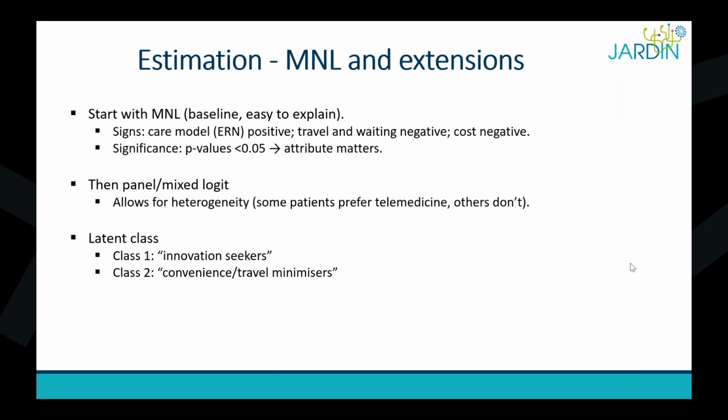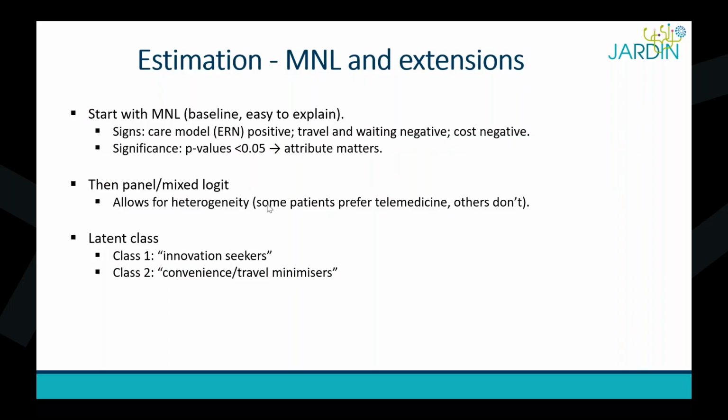And then, like I was trying to explain, respondents are asked to make repeated choices. So in a way, you can think of it as panel data, because they are making repeated choices. Then to account for the panel nature of the data, or the repeated nature of the choice data, we extend the model. That is what is called the mixed logit model. And this model allows us to account for heterogeneity of preferences.